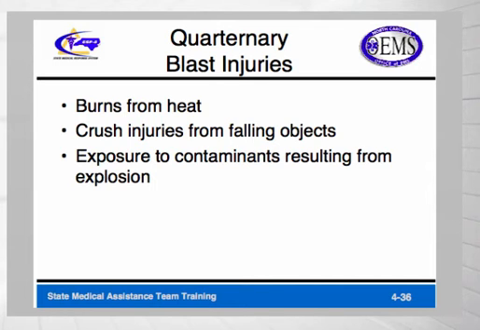Another consideration in the quaternary group of blast injuries is contamination by toxic materials affected by the explosion. Disrupted storage containers, industrial materials, burning plastics and textiles, or intentionally placed chemicals or materials attached to a bomb may cause a wide variety of additional injuries and serious illness. Also, the underlying medical condition of the casualty prior to the explosion is a consideration in this group. Someone with underlying asthma or heart disease, for example, may have an exacerbation of those illnesses as a direct result of the explosion.